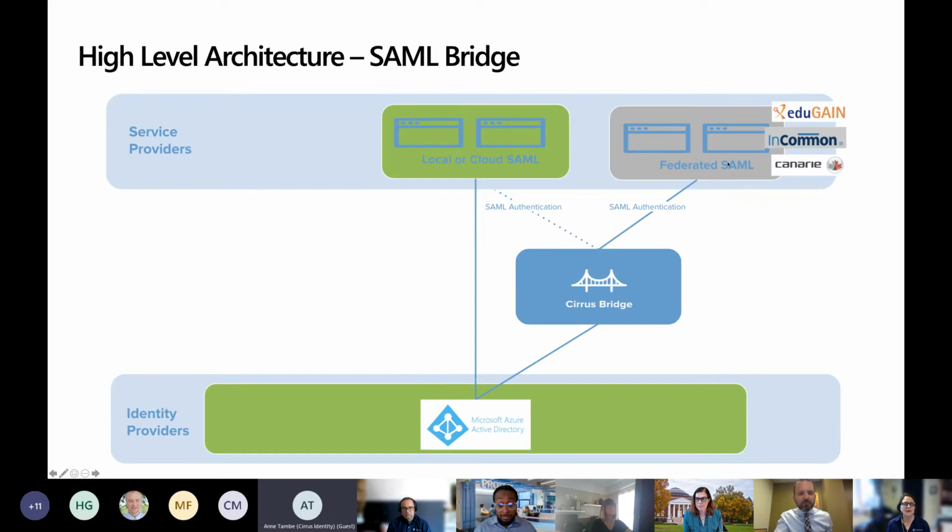That's one of the requirements that NIH has stipulated because it makes it much, much easier for them to share their research platform with multiple campus identity providers. They don't have to reach out to every single identity provider to request attribute release. Because their services are tagged as research and scholarship, our bridge will automatically release those attributes. And we'll work with campuses to make sure that the mapping within Azure AD is done correctly so that those attributes get released properly.